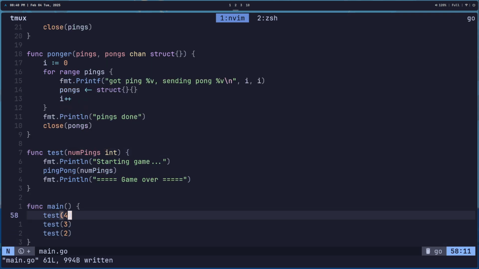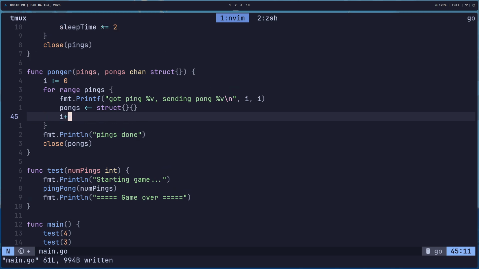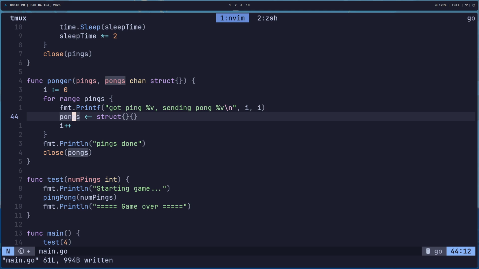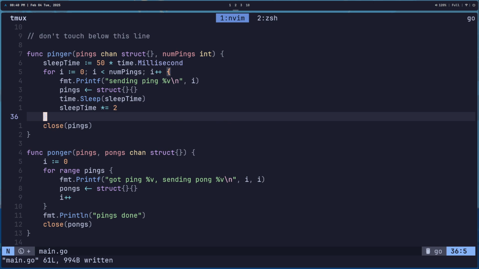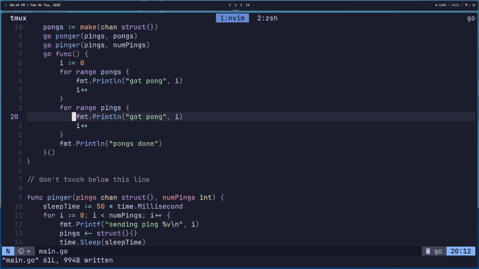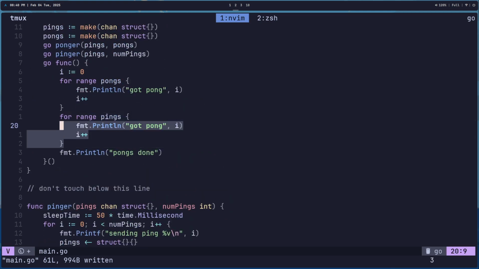What does ping pongers do? It just sends a message. Okay.